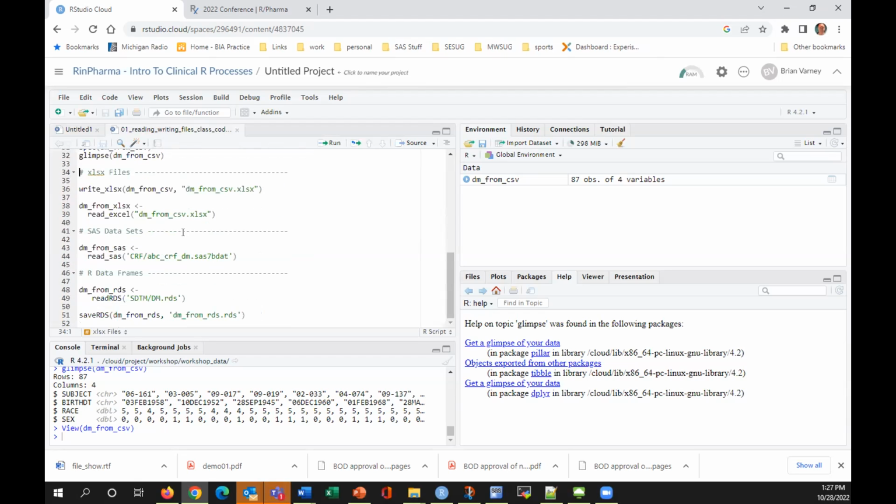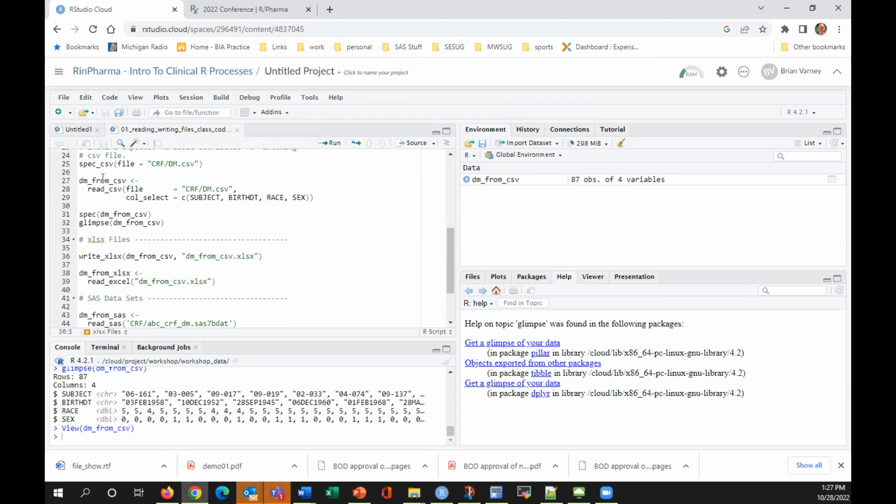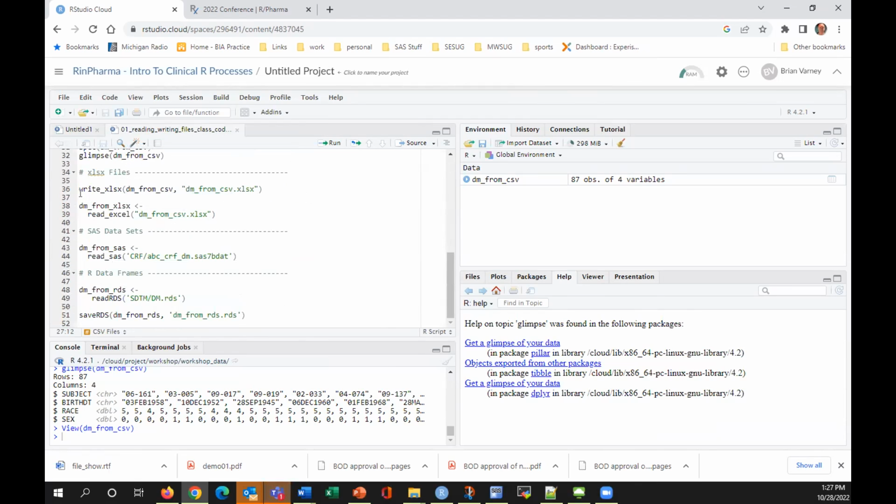Okay, so next let's look at an XLSX file. Let's take this data frame I just made and write it out to an XLSX file.